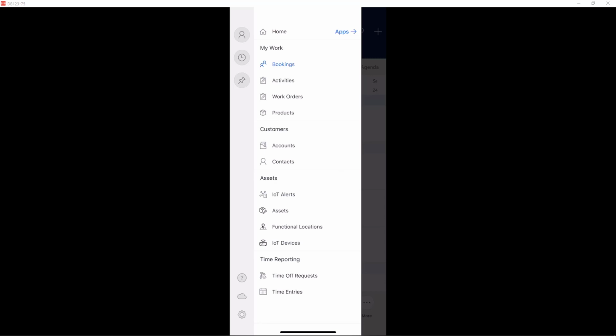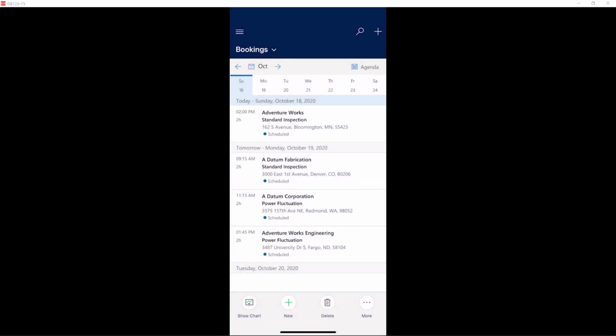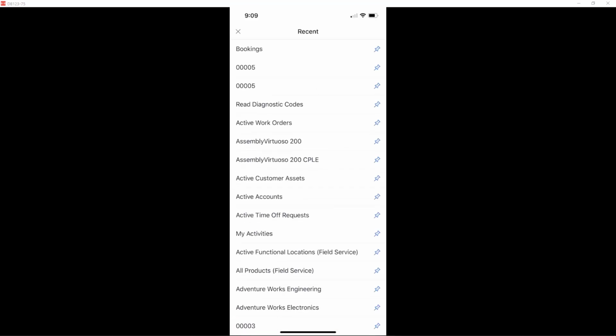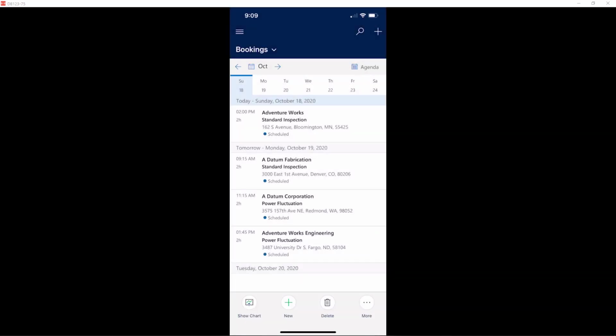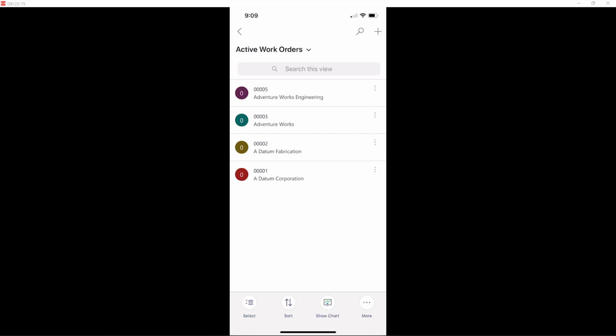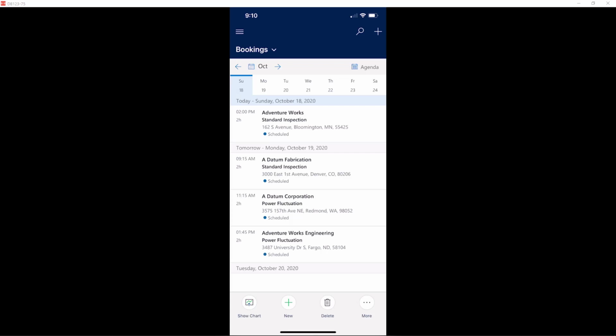So if there's things out there that would really work well, you would be able to add that stuff relatively easily into the application. Now, because it's also a model-driven app, we have a lot of the same recent functionality. So I can come into here, and if there are items that I recently worked with, I can see that list of recent information, and then I can choose to pin that information accordingly and bring it right into my application. As I pin it, I can very easily access the pins and give myself a quick way to navigate to whatever option I found beneficial. So it gives you an easy way to tailor things, once you're in the application from a user standpoint, to what's going to work best for you.